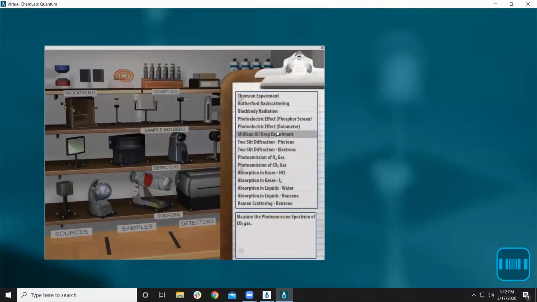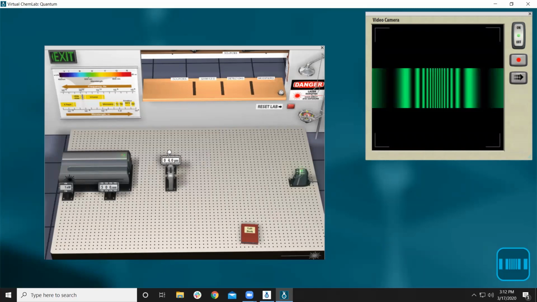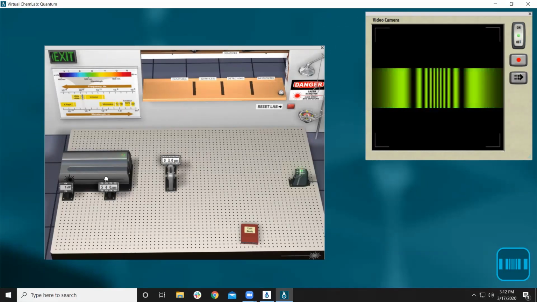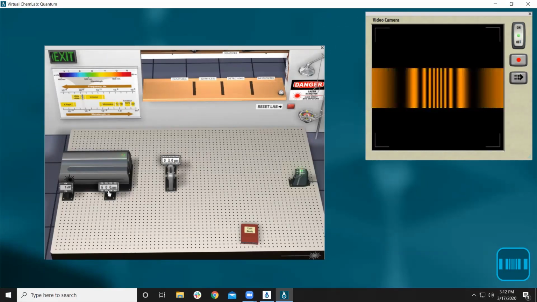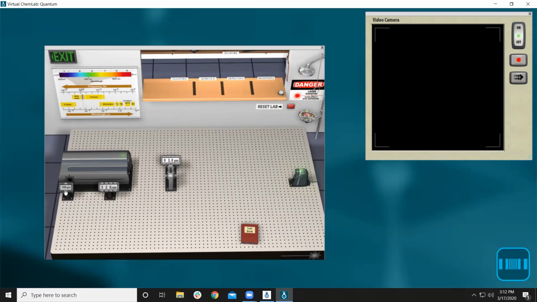Somebody mentioned some spectroscopy here. So I've got 2-slit diffraction with light. I can change my slit spacing. I can change my wavelength and see how my diffraction pattern changes. I can come over here and change how many photons are coming through. I can click persist and teach them about Heisenberg's uncertainty principle using 2-slit diffraction and have them actually experience and build up the diffraction pattern over time.